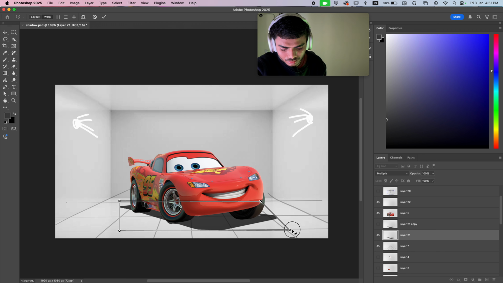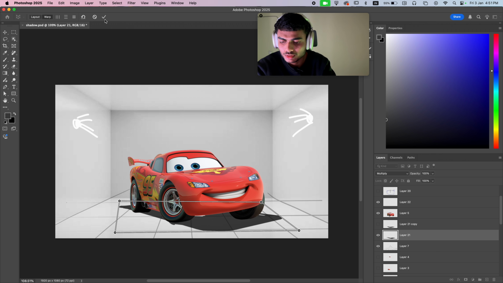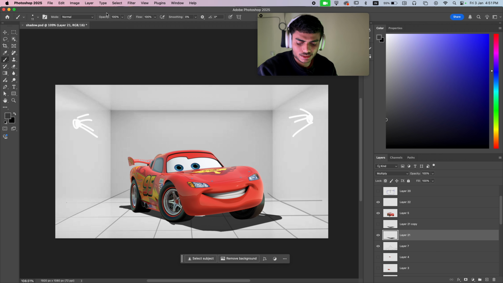How long you warp it depends on the intensity of the light, and you can see other objects in the background and how long their shadow is. You'll basically get the gist of how long the shadow will be by seeing the light. So the shadow will be something like this if the light is coming from the left direction. This may not look like much, but these minor changes make a lot of difference in terms of realism.